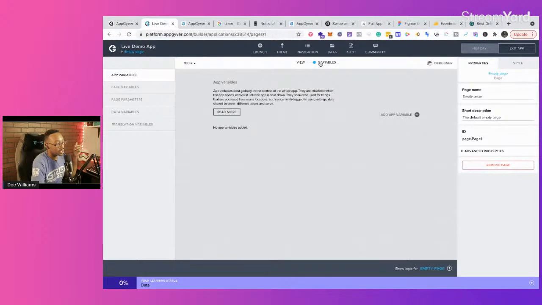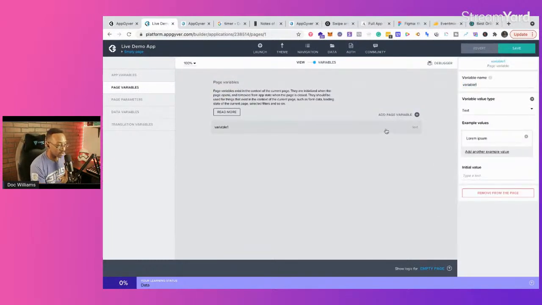And then from over there, I'm going to go from views to variables. Variables now allow me to do things on a very specific level, so I can change different things that happen on the page. For example, I can say page variables. It says variables that can be read and written on a page. So anything to do with the exact app page, the web page you're building, you can do this. Then I can say add page variable. Here it says, what do I want to do? I can say variable one for page. Let me just add that. Can everyone see that? Let me do that.